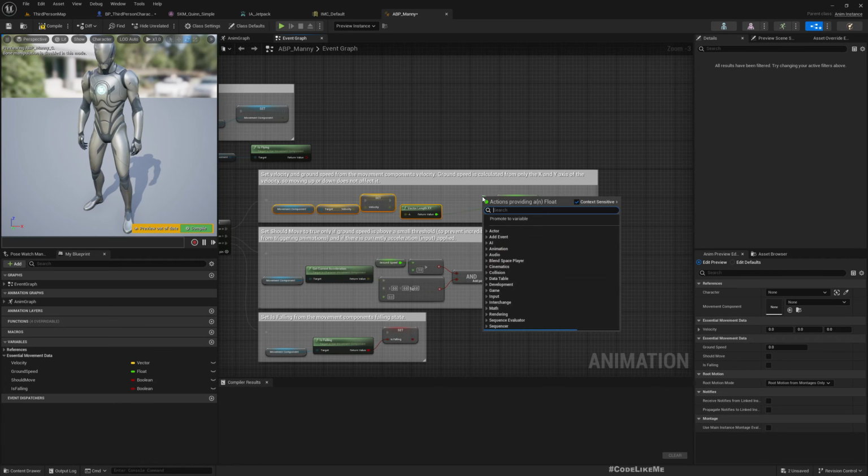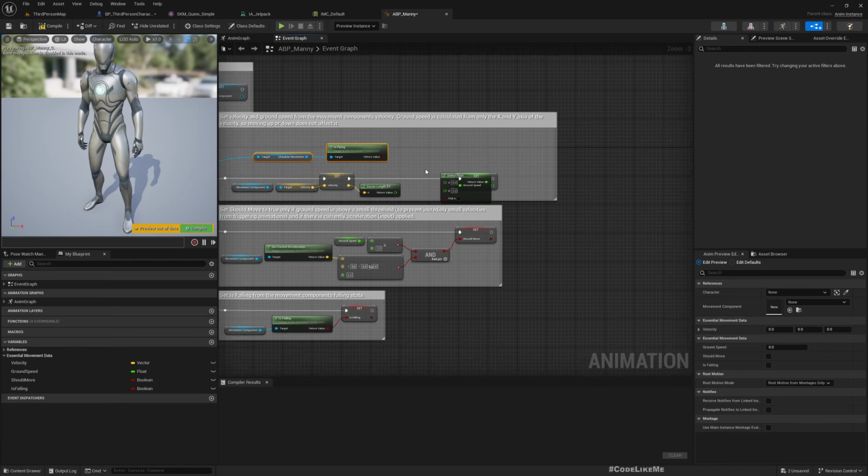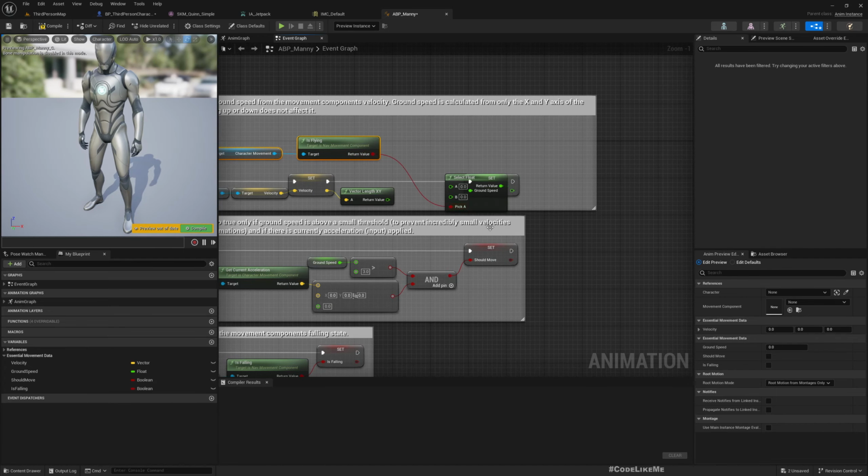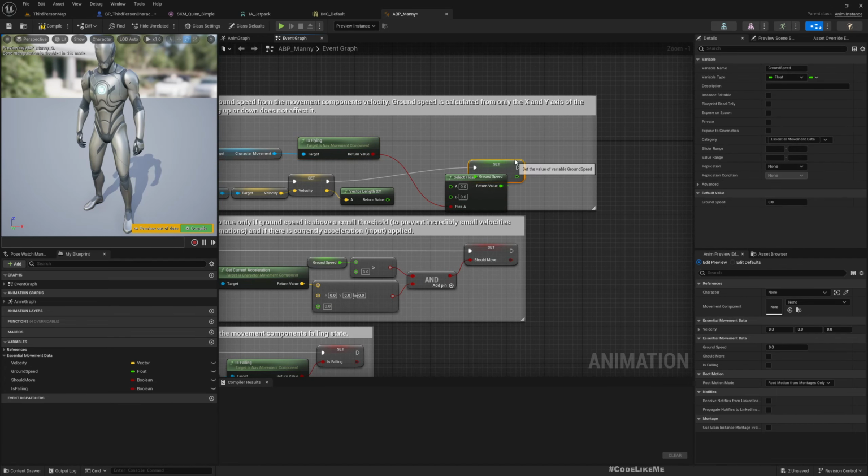Let's select float based on this is flying state. If we are flying, should be 0. Ground speed should be 0. Otherwise, this value.